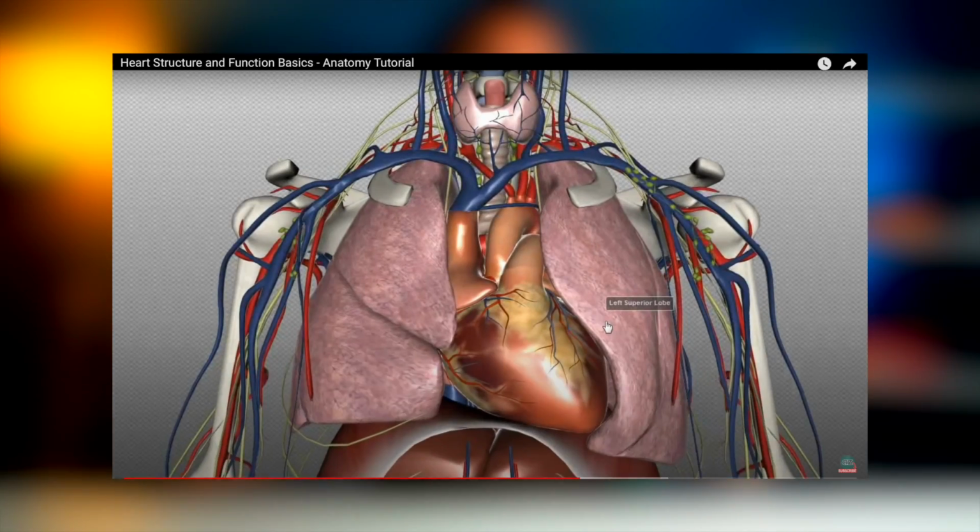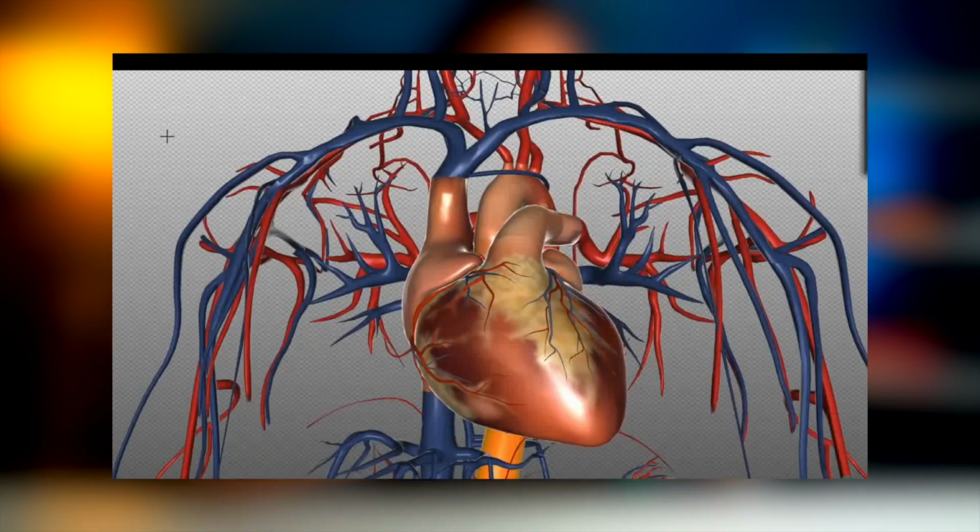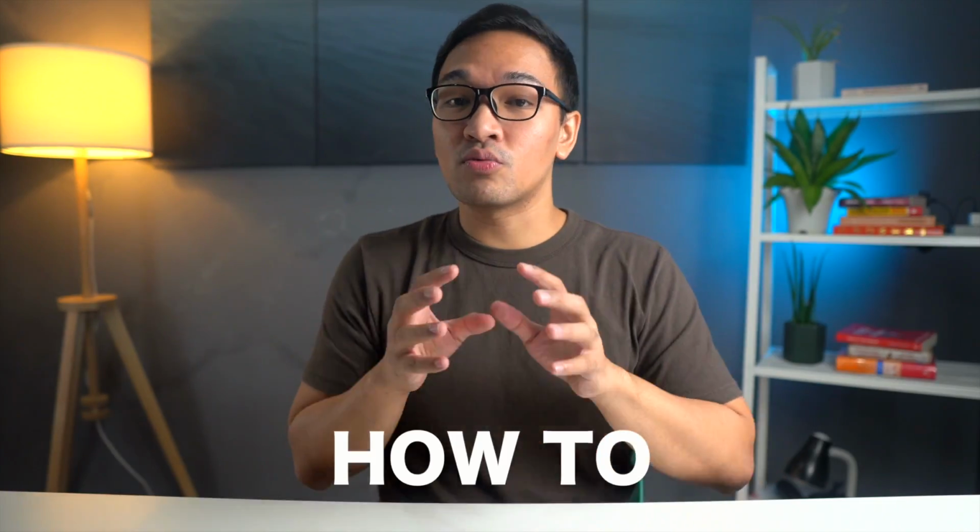Now, this will deepen your understanding of the topic so that you know the ins and outs of it, so that if the exam questions are not exactly the same as those in your practice tests, and they usually won't be, you will still know how to reason your way to the correct answer. So how do you do this?